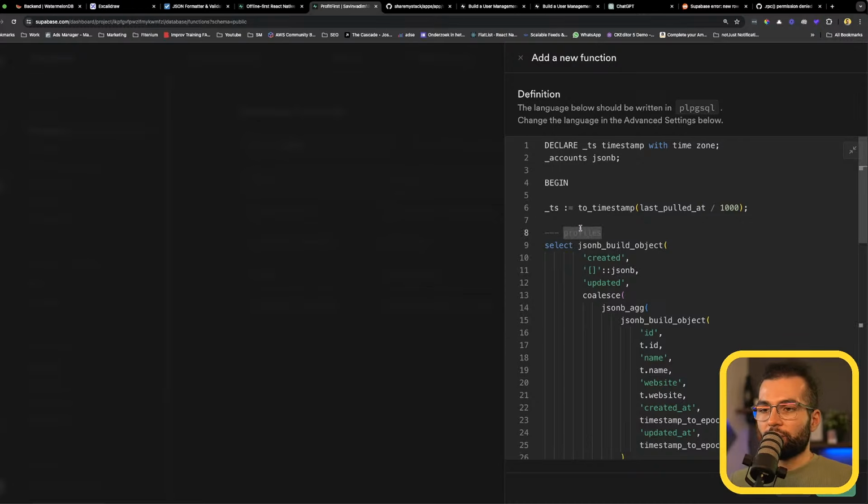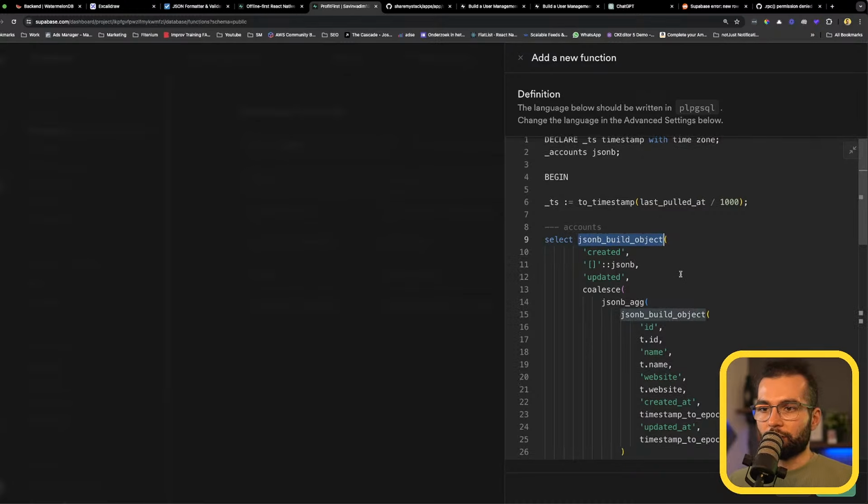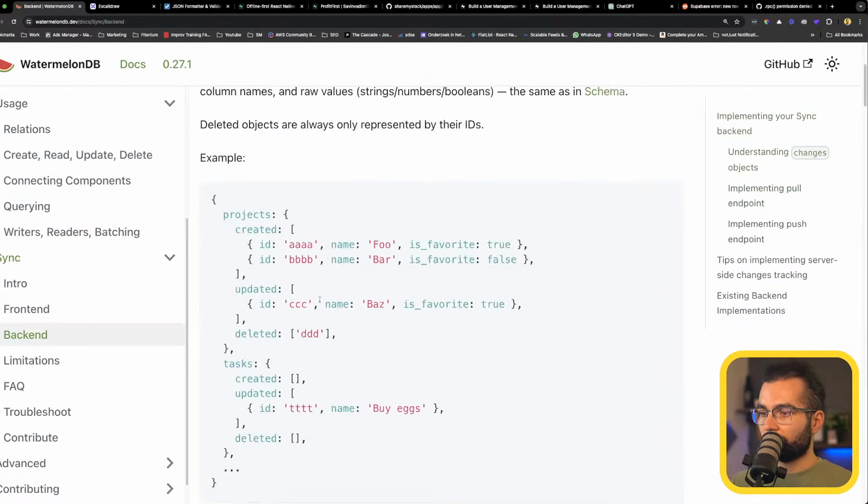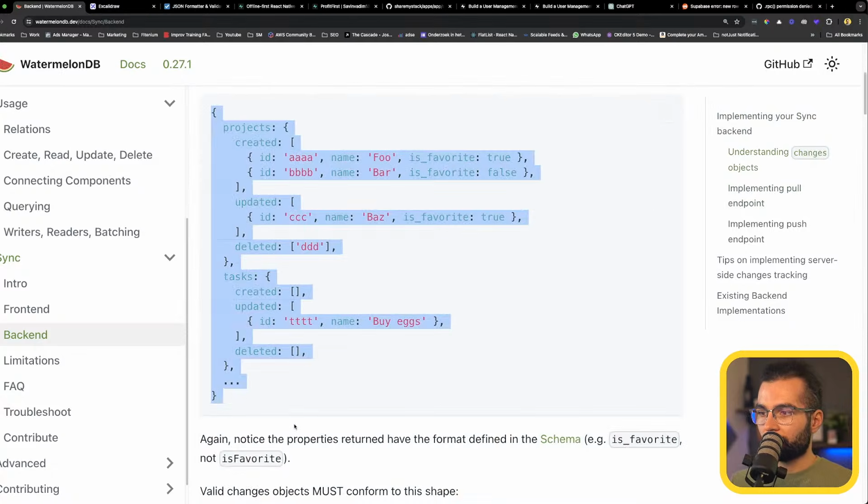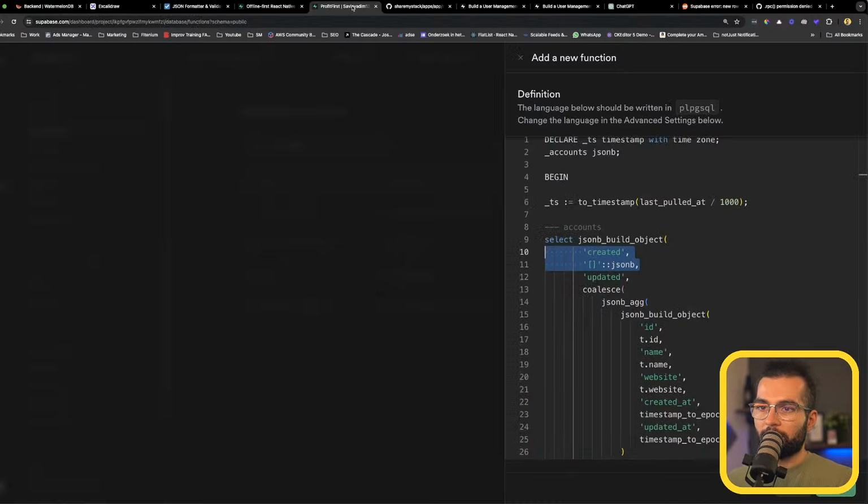In our case, we don't have profiles, we have accounts. Select, build, okay, created. Yeah, created. What we need to do is return also an object like this.